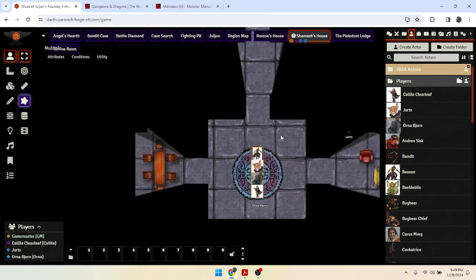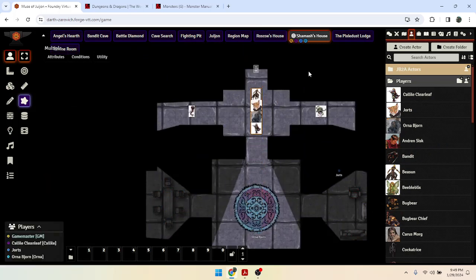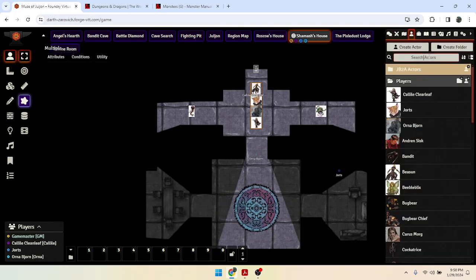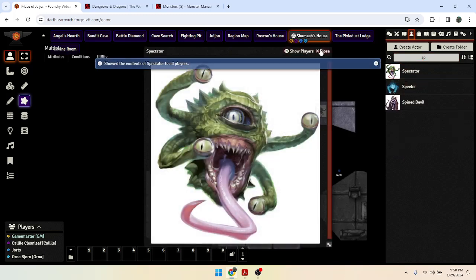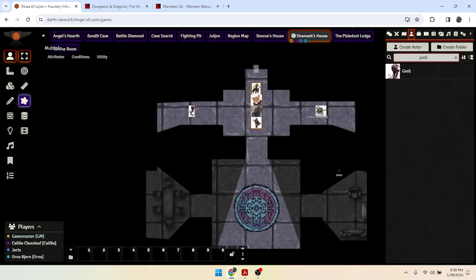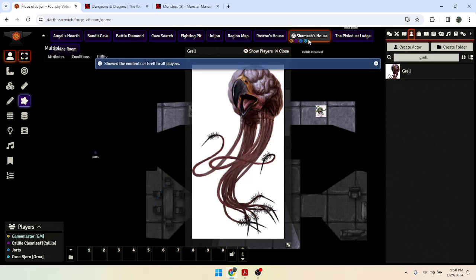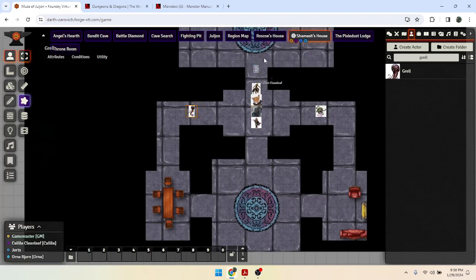All right, so when you make your way up this hall to the top, you see a couple terrible things. You see a beholder or spectator or something. Look at that thing. Beholder slash spectator thing. And you see that thing over here. That is terrifying. And a closed door still up ahead of you.